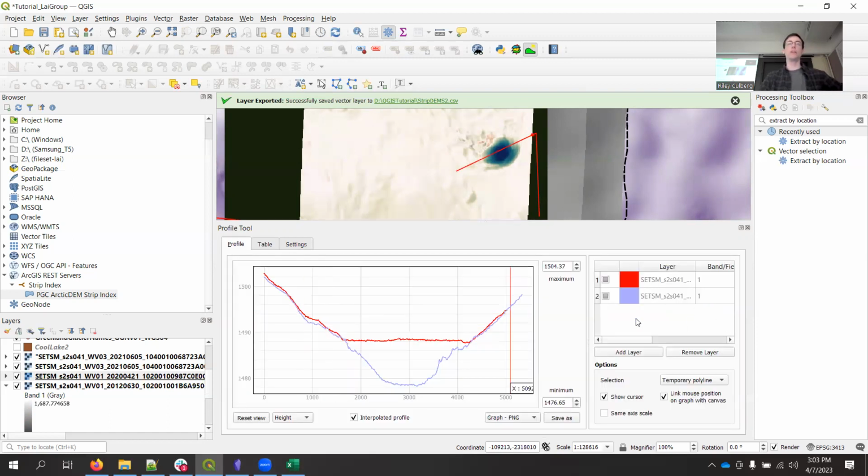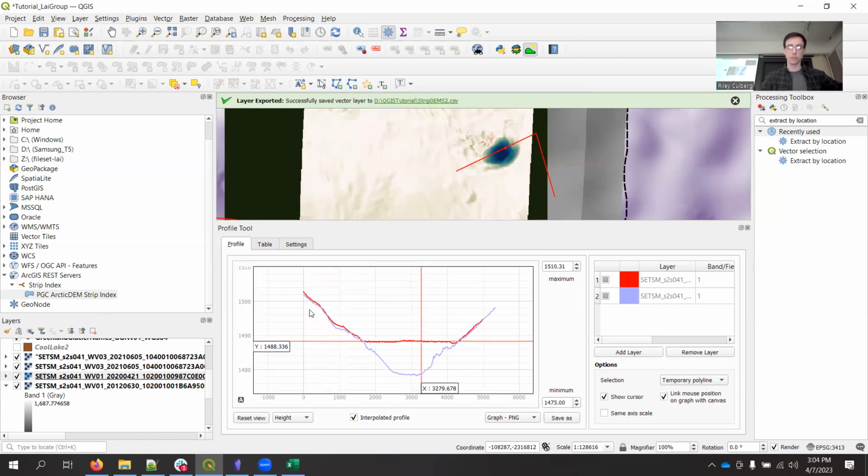And I've only done 2 DEMs here. You could add like 10 if you had a whole big time series of them, and look at it directly. And you can do some sort of direct measurement on this. It's got little pointers that'll give you the exact X, Y, and Z coordinates, and you can scroll around on it. So I would say this is the second most useful tool, for seeing how an elevation should be in an area where you've got a big set of data.